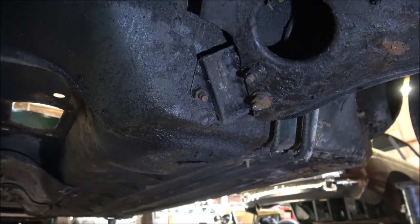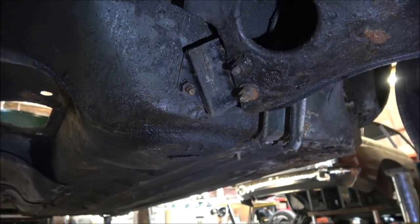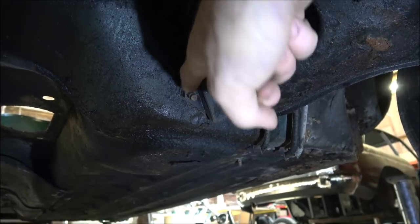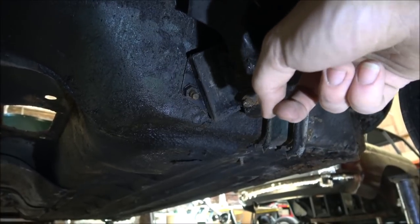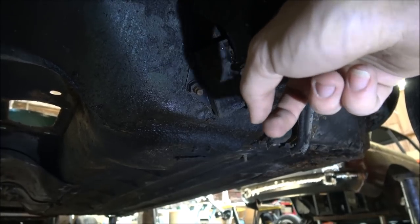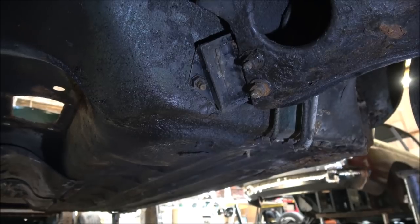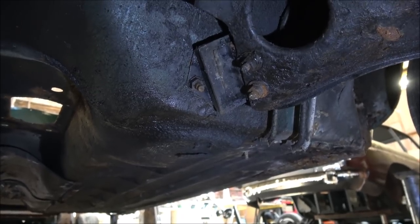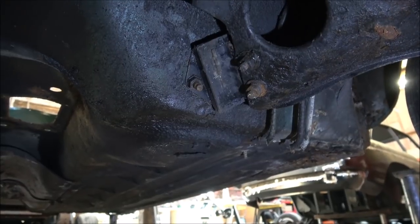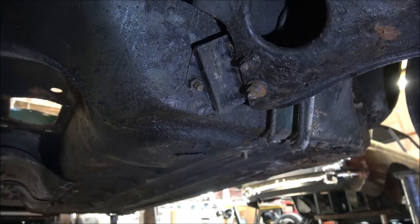Alright, so we're underneath the front end of the Mini now, and we can see here one of the bolts coming through, and there's one the other side, so we need to get that one from the outside, which we should be able to do from this position with the car being up in the air and the engine out, so we've got a little bit more space to get in to undo those. These should be fixed on a long plate between them on the inside of the car. I'll show you that in a minute.